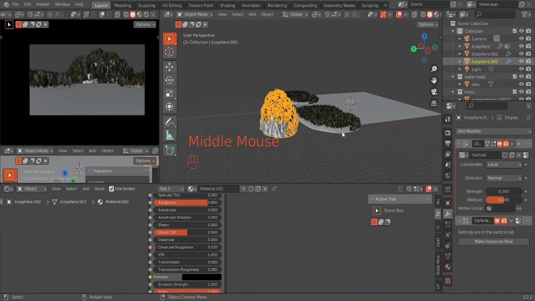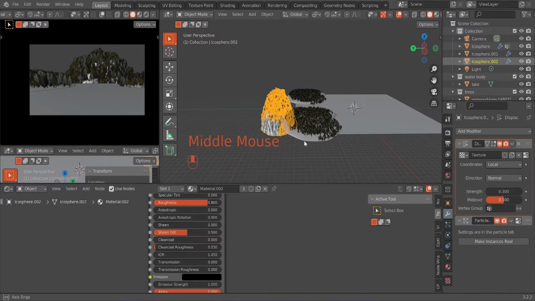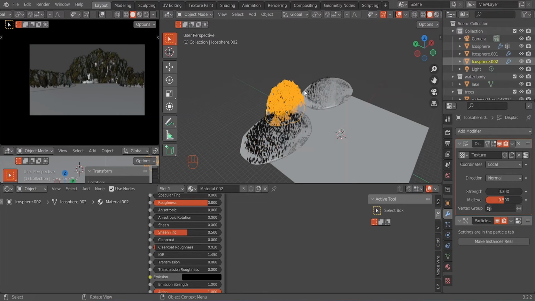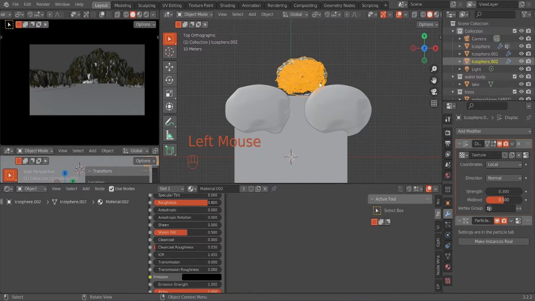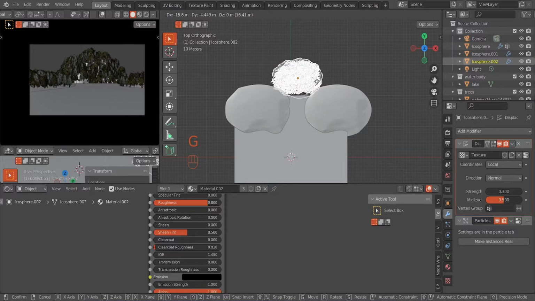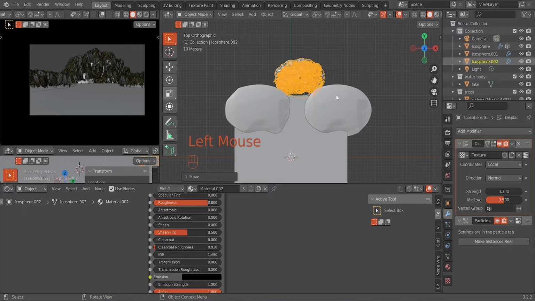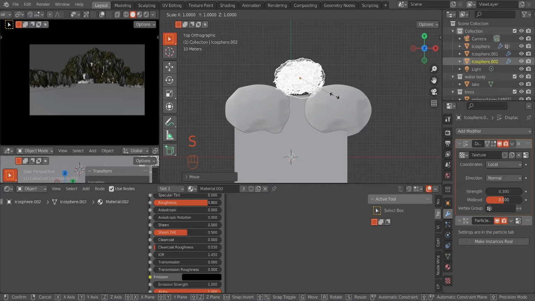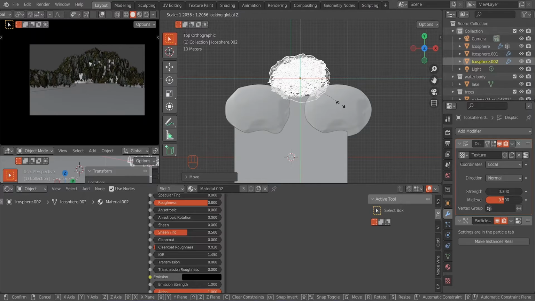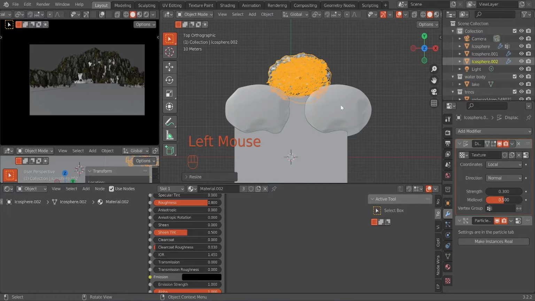So before we even get into the fog, I just want us to reposition this mountain a little bit. I don't really like where it is, so I'm just going to do some minor adjustments. I'll enter my top view and drag this in this way. I'm beginning to like this, so I'm going to hold S and Shift and Z, and just broaden it a little bit. I really like the results we are getting right now.